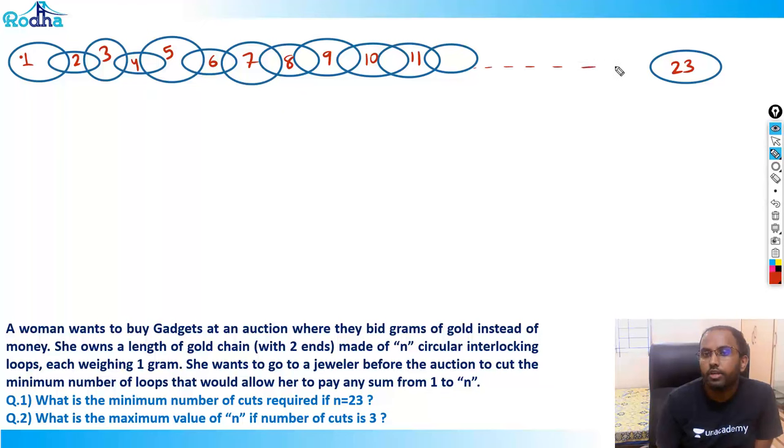So in this case, my cuts are where? My first cut is at ring number 4 and my second cut is at ring number 11. So I'm making these two cuts at ring number 4 and 11. What has happened? These two cuts have divided the ring into 5 parts, okay? And these two cuts are at ring number 4 and ring number 11.